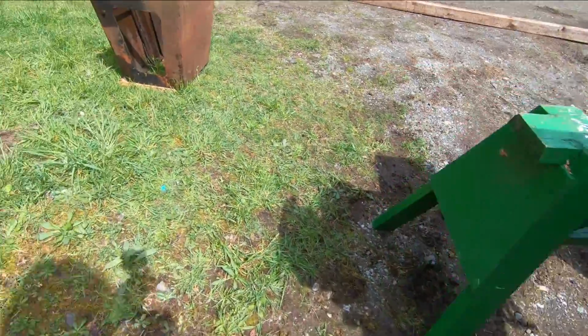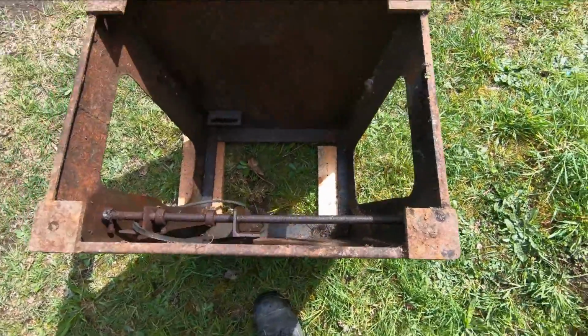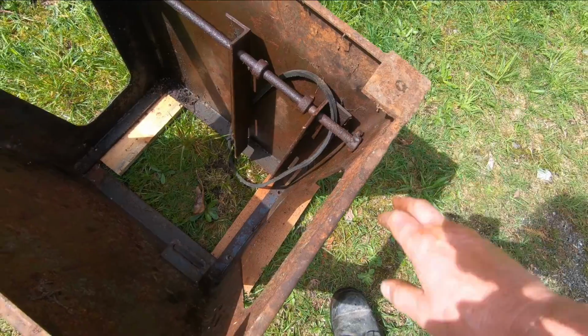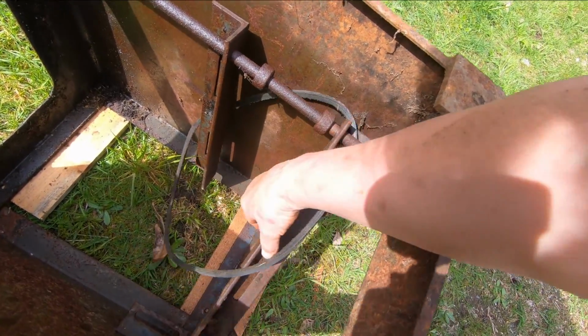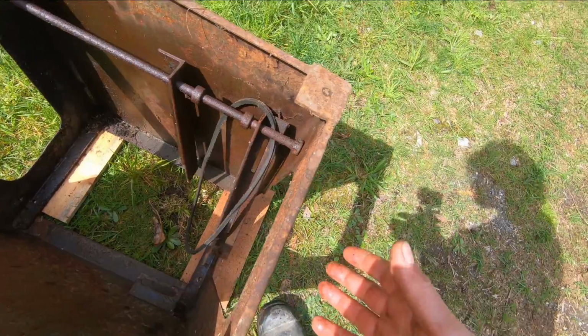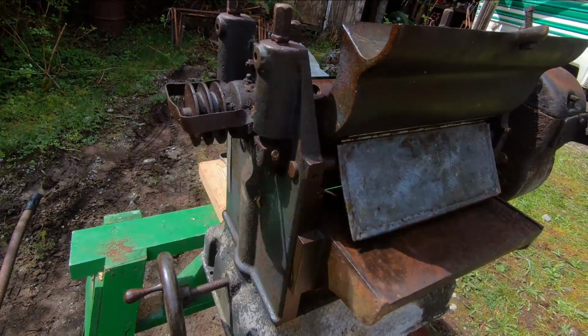And I got the stand over here. So here's the stand. This is upside down. And I took it off because it's another 50 pounds of steel to try and manhandle into a truck. There's where the motor goes. The motor would sit on the other side of these pieces of angle, that bracket, and then the belt would run to the side of the planer here.